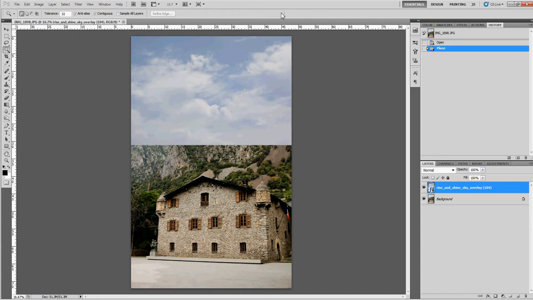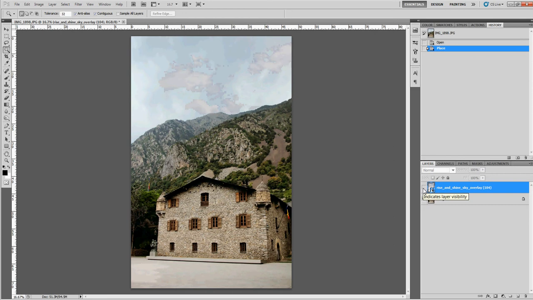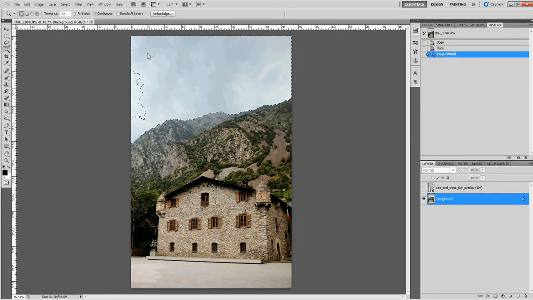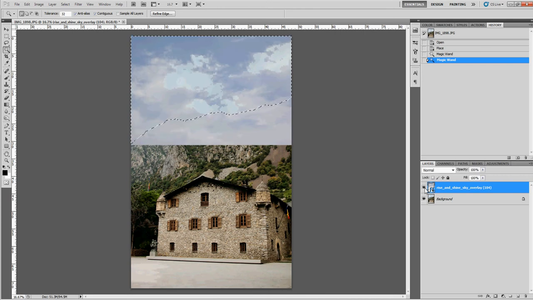And now I'm going to turn that off in my layers pane and go back to the original image. I'm going to select my background layer and select my magic wand. And now I'm just going to click in the sky where I want to place my overlay. It's going to select most of it, but not all of it. So I'm going to hold down my shift key and select the rest of that. It looks like everything is selected, so I'm going to go ahead and come back over here, turn my overlay back on, and click this mask button down here.